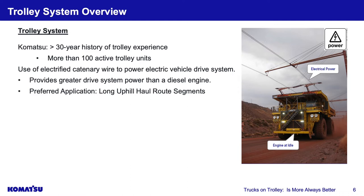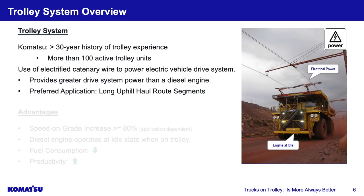Trolley provides greater power capacity to the wheel motors than today's diesel engines can provide. The diesel engine in this truck is about 2,700 horsepower, but the electric drive system can handle roughly twice that horsepower. So today's diesel engines to some degree limit the performance of our large electric haul trucks. With more power, we can travel long uphill routes quicker, and idle the engine rather than running it hard, consuming significantly less fuel.